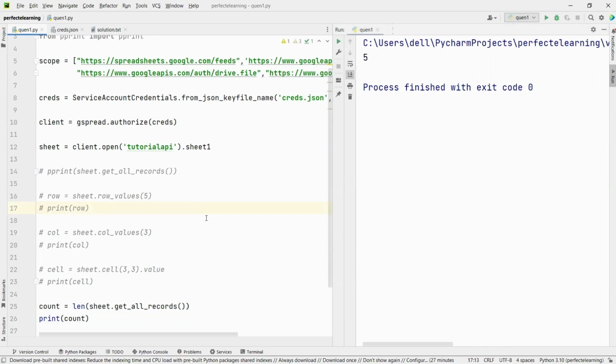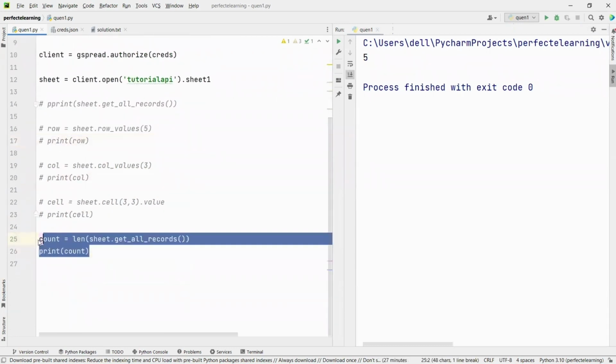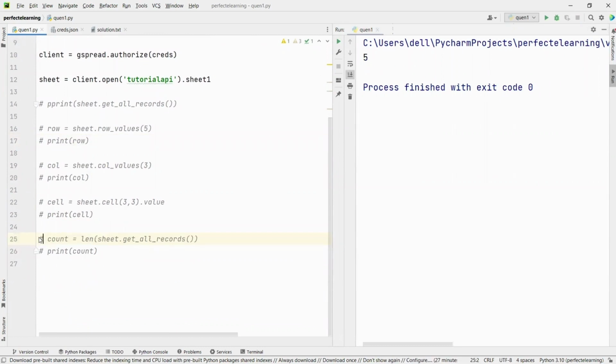Now let us learn how to update the data present in a Google Sheet. Let's comment out this. Suppose we want to insert a row. The row data is, the name is ZXCV. First we need to enter the roll number. Let us give the roll number as 1.